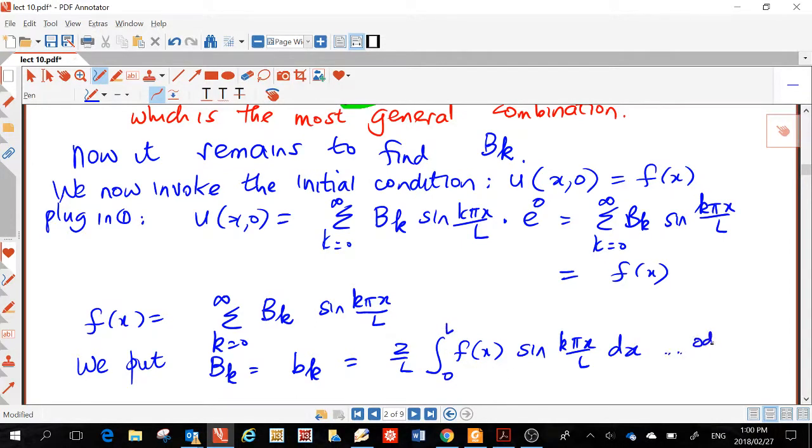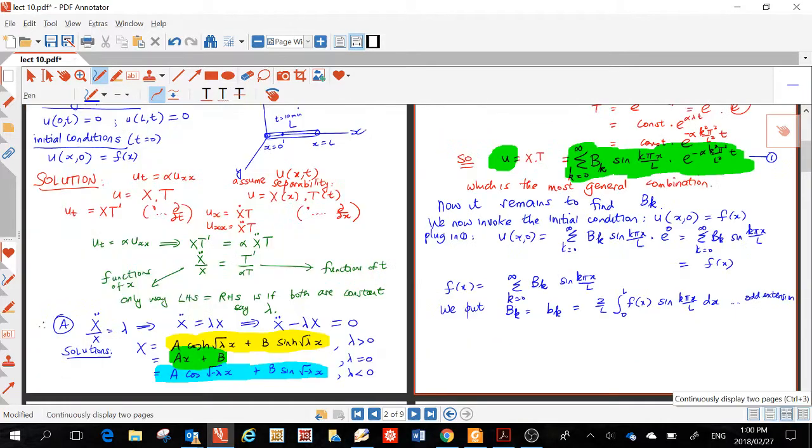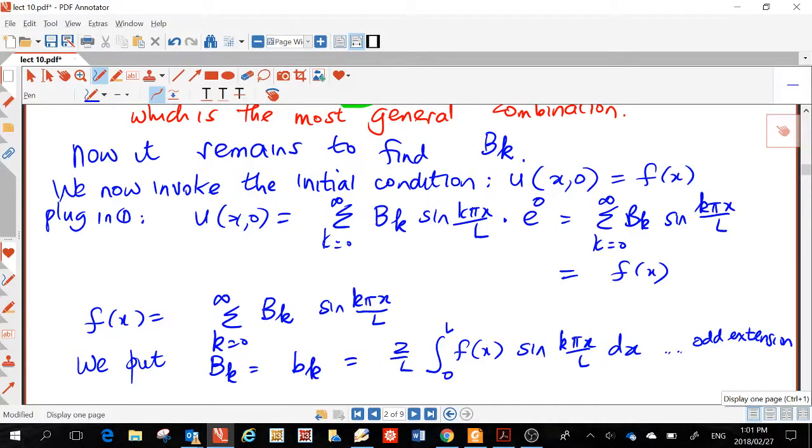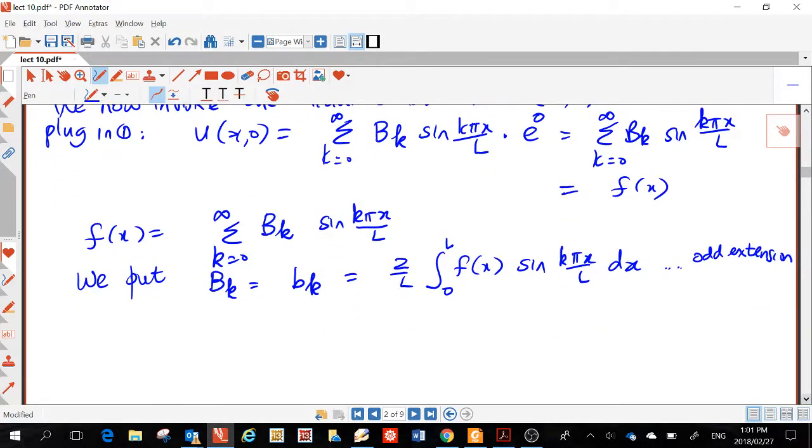It's like the odd extension. Because this problem has got sine k pi x over L in it, we choose the odd extension. So we go with 2 over L instead of minus L to plus L. Remember, with the odd extension, you add a small tail on the negative side. And then, because it's now a symmetric function, you have 2 over L. So if you solve this, if you find this here, then the problem is over.